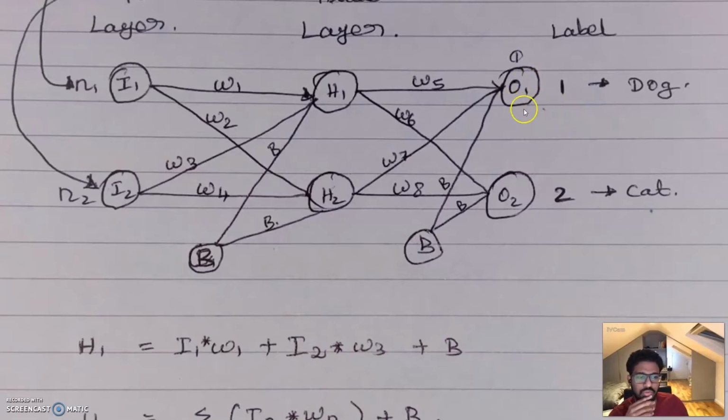1.0. So in order to get that output, we need to train this neural network multiple times, because in one forward pass we would have some random values for these weights, so we won't get the desired output. So there may always be some error. For that we need to do some back propagation to minimize those errors. Let's see how to do the back propagation.